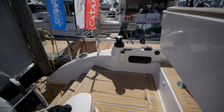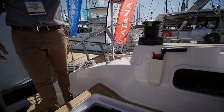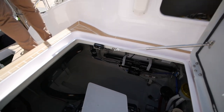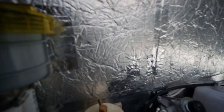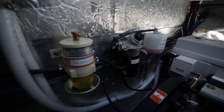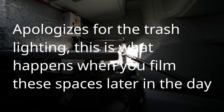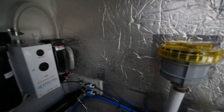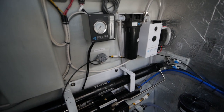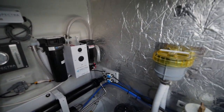We've got the mechanical space down here, which I will show you in a bit. The mechanical space has a fiberglass step so you can easily get down. The space in here is really good — thick insulation. You've got your fuel filters, electrical breakers, and your Yanmar diesels. Behind me is the water maker — Spectra. The space in here is pretty great. All of the electricals in here, I'm told, are redundant, so if something fails you have backup.